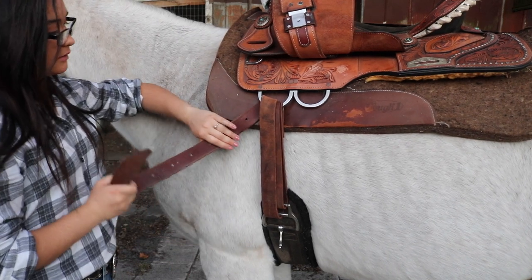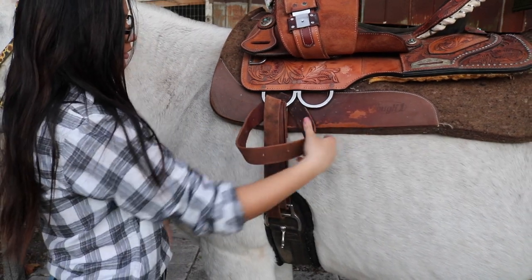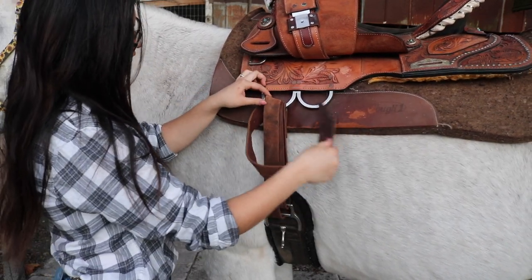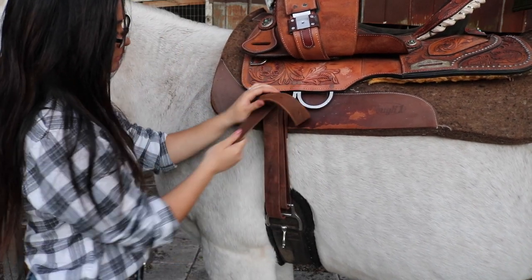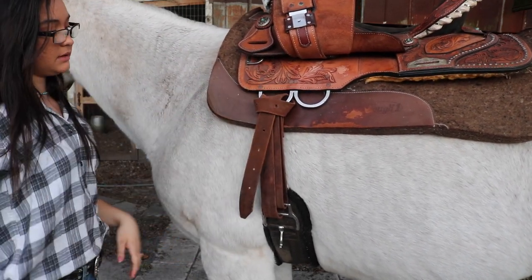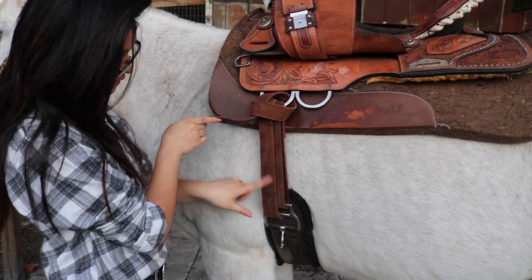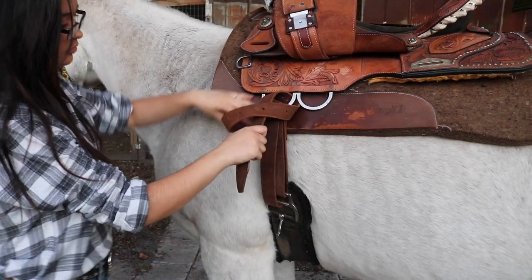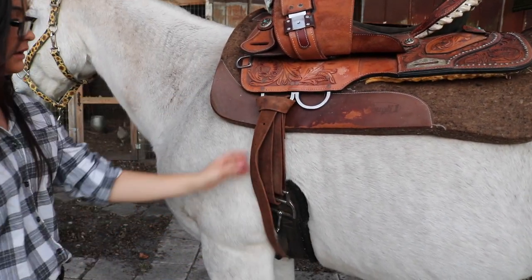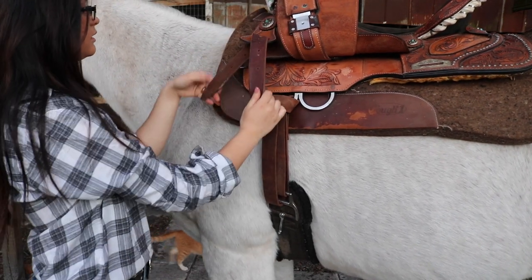So bring it out to the left. You're going to cross over towards their tail. Bring the tail end of this latigo back up through the ring like that. And then you're going to go back down through the hole you made, just like that. And then to tighten it, you just kind of loosen it and grab this top piece right here. And you just kind of pull it up, and then you pull the slack out and tighten it. If you have a lot of slack from your latigo, you put it right here through that keeper.